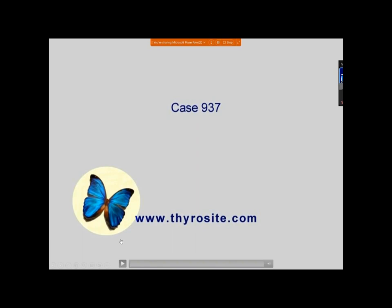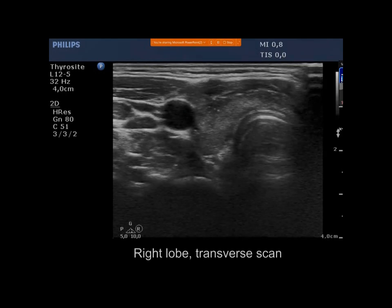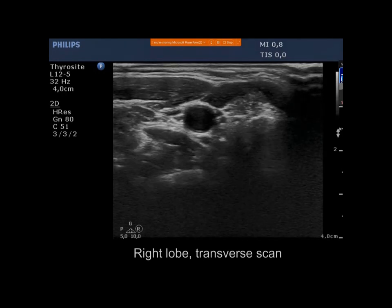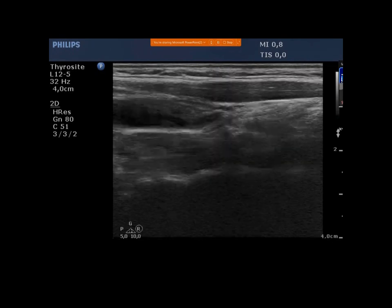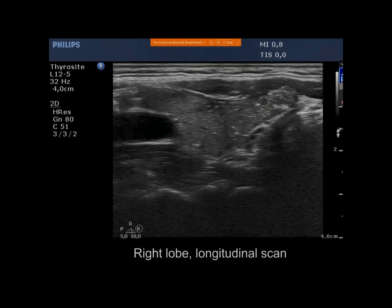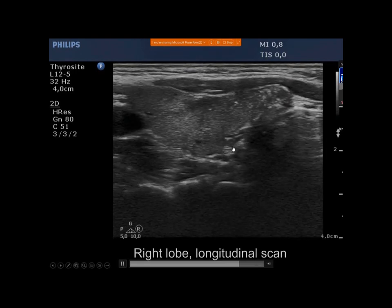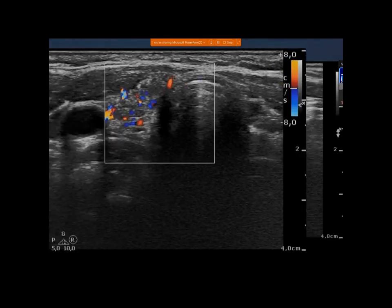Another example. Do you perform an FNA in this situation, or do you send the patient immediately to surgery? So back to the case. No, we have to perform FNA. I will present not such a convincing case, but not far from this case, which proved to be Hashimoto's thyroiditis. So we have to perform cytology from such nodules.